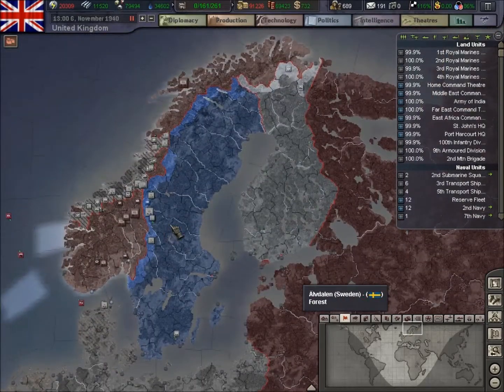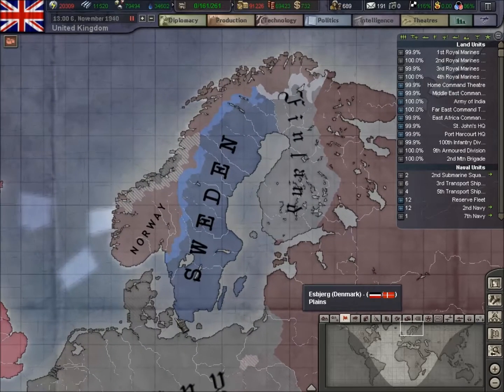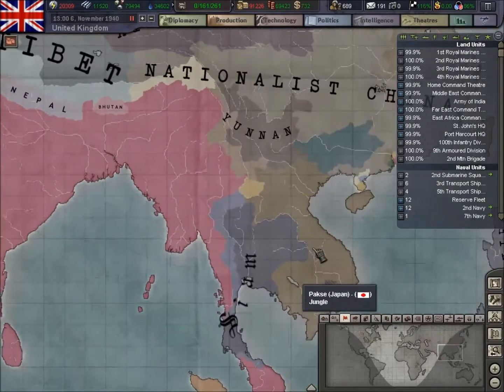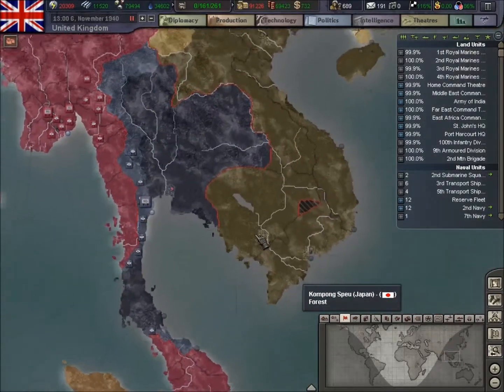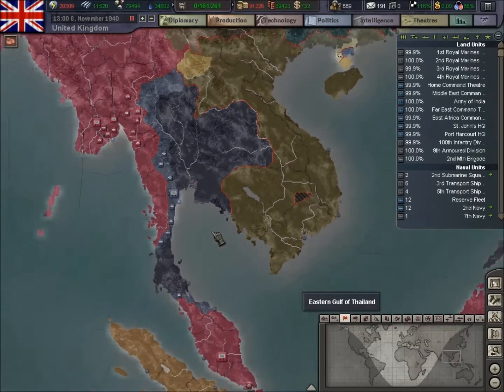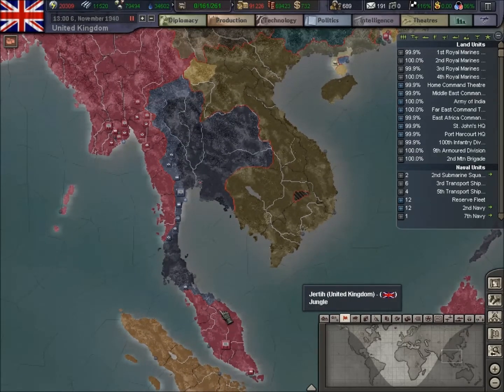Norway's getting taken over slowly by the Germans there, but Russia's mobilised. Siam and Japan are in a pact, so we're probably going to have to put some defenses here as well. So that's the plan for next time.